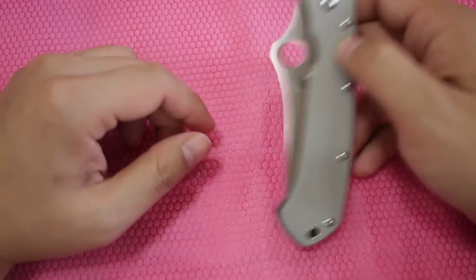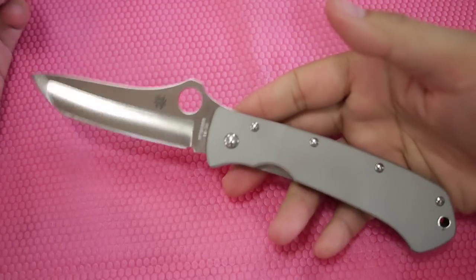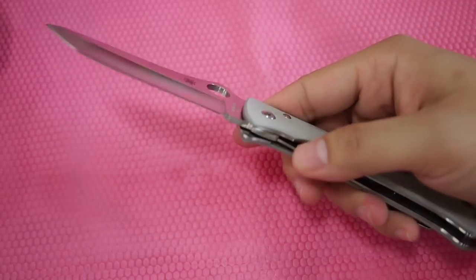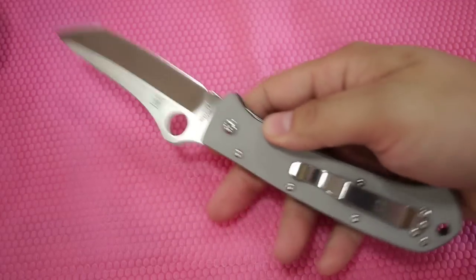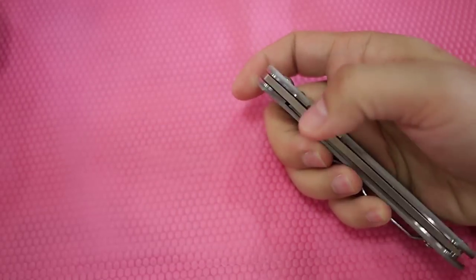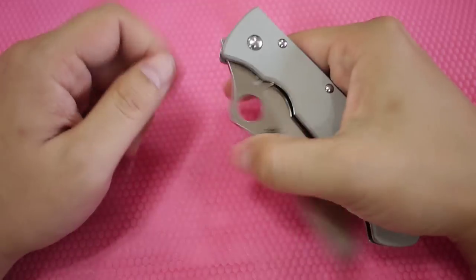This knife is Spyderco's spring runs, and it has been pricey actually. But actually, at first I hesitated to purchase this knife, but then I just decided to get it anyway because it is a great looking knife.